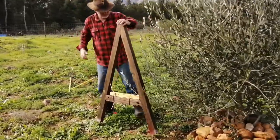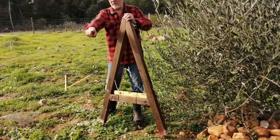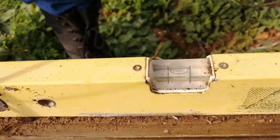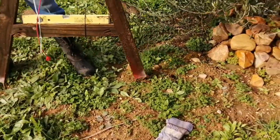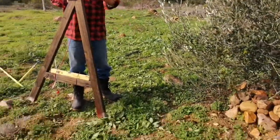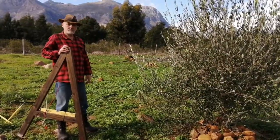This is the contour. So this is the contour line over here, and you guys can see this is dead level. Leo, if you could come around. See, that's dead level. Okay. And so all I'm going to do now is mark this off as well. And here we've got our 2 marks over there and this side. We're not going to touch anything there. We're just going to start scooping it out on this side over here and then put this on that side.